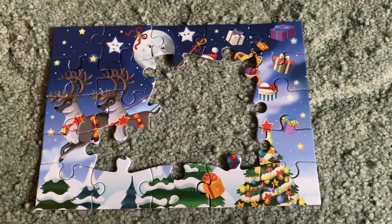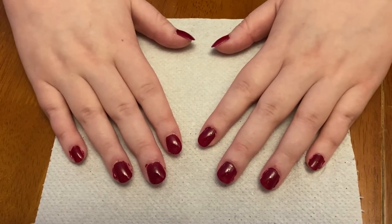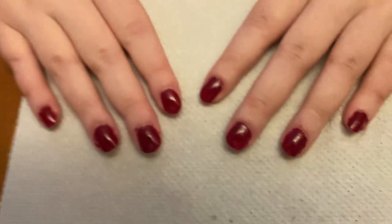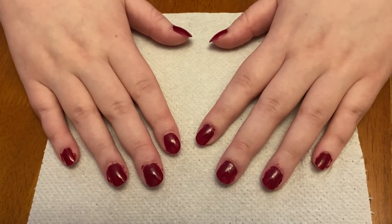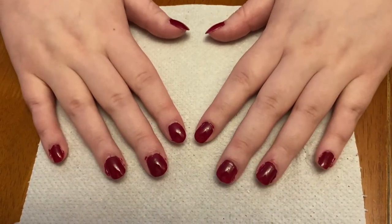The next game we played was Articulate Christmas, and unfortunately I did lose to Lauren — so Lauren won that one. Then someone needs to explain to me why Lauren has poured Dracula's blood all over her fingernails! She says they're Christmas nails — red nail polish. I say it looks like Dracula's blood. So yeah, Lauren did her nails, and while she did I was reading out Christmas-related questions from the game.